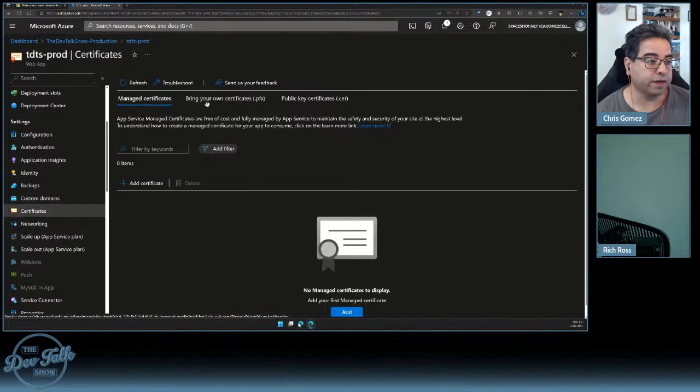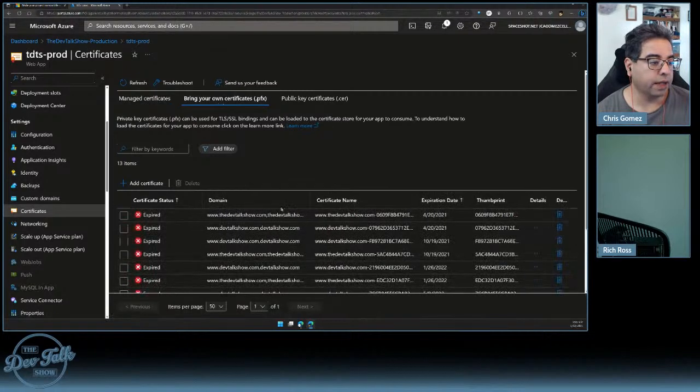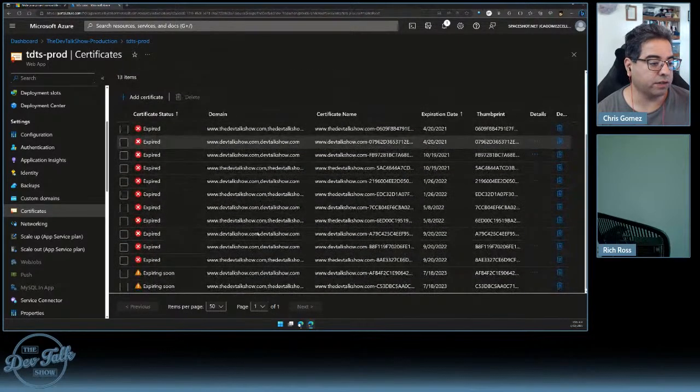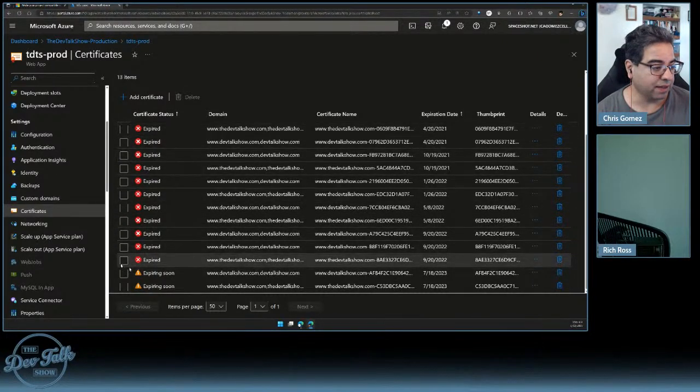It's not managed certificates, I say bring your own. And oh, look, here's all the past expired ones. I think I can delete these, but that's what happens with an automated process, I'm not deleting these. But it's even telling me, hey, your certificates are expiring soon, and these are the sites that they manage.